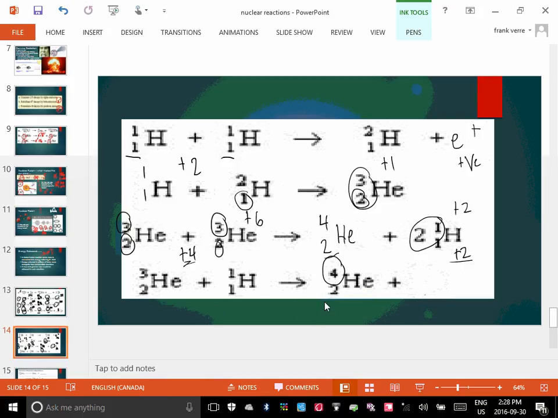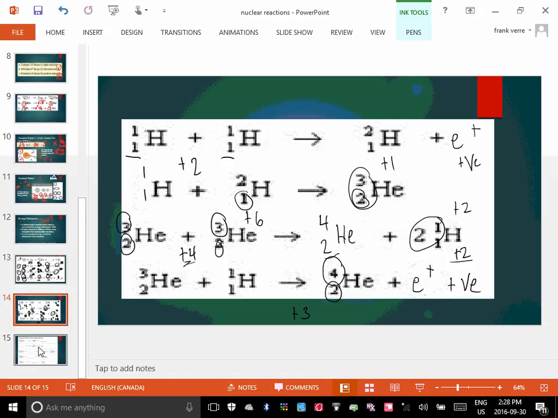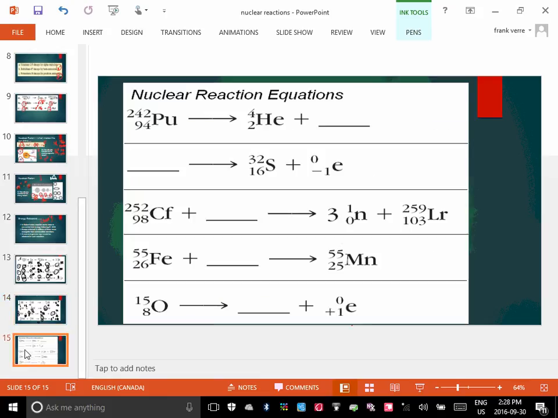2 and 1 should be plus 3, but I always see plus 2. So I'm missing a plus 1. Positron again. So this, the VE, is the electron neutrino. The VE with the line on top is the electron antineutrino, which comes with the electron. And then this one is combined.